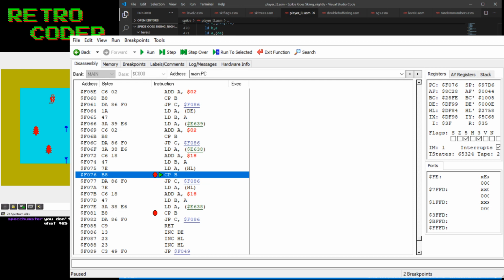I'd say that's wrong, but I actually want to know. I would rather know what A is there, because that'll be the first tree's Y value. Only the lower byte of it. 28.